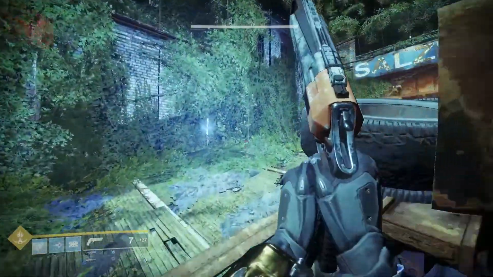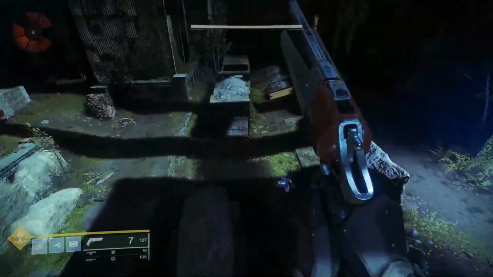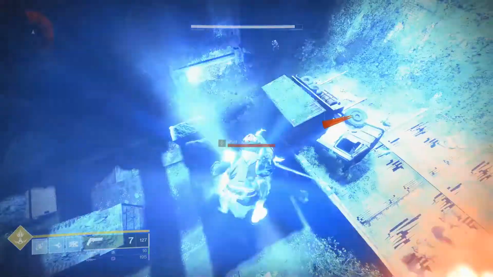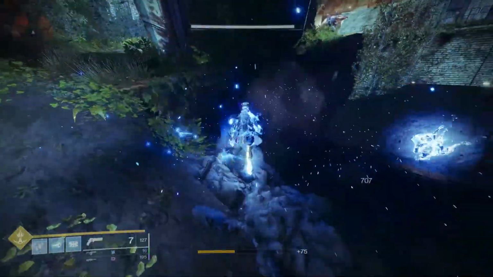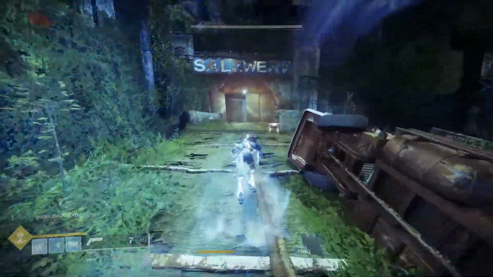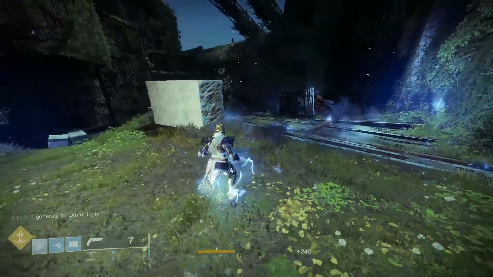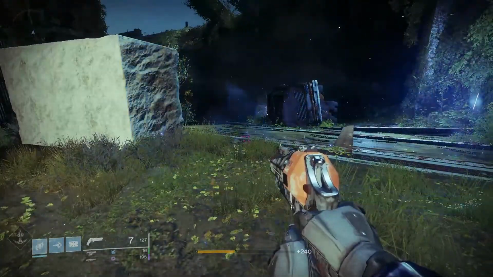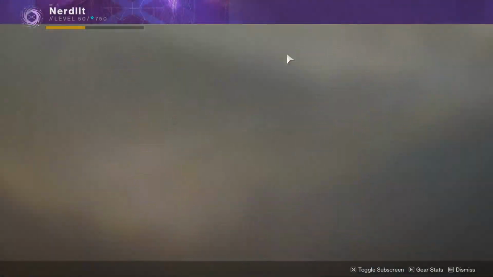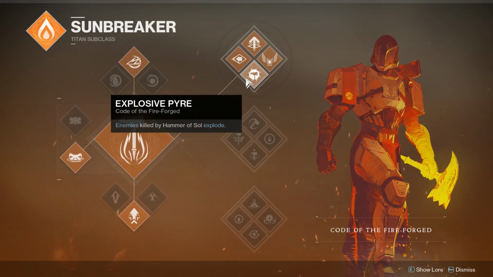The super for both trees is Fist of Havoc, another melee-based super that has a focus on extreme ad clear. You have light attacks, which are similar to the shoulder charge you have access to, and heavy attacks, which are full slams, and one of the trees even gives you a refund on super energy when you kill enemies during your super. Last up are Sunbreakers, the more diverse of the Titan classes.